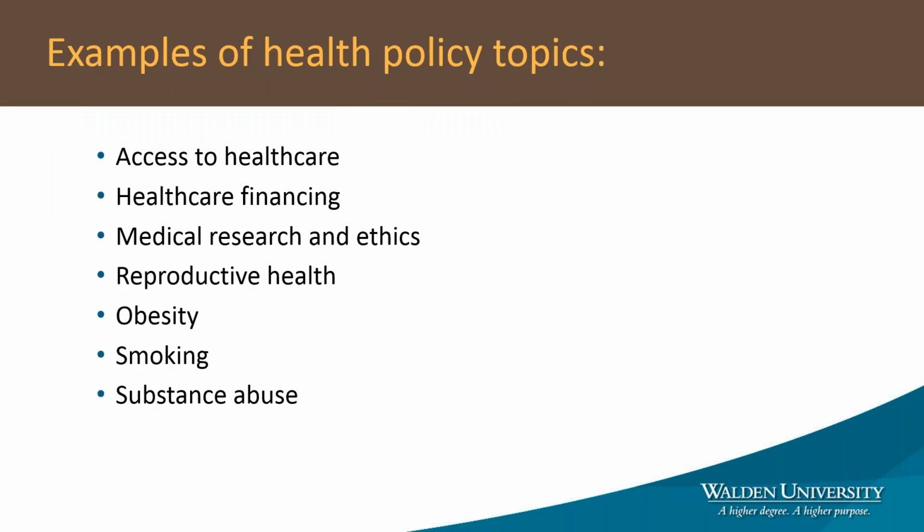Okay, some health policy topics, just to give you some examples. Access to healthcare, equitable access to healthcare. And healthcare financing can mean a lot of different things. It can mean the changes in the reimbursement rules when the Affordable Care Act came along. It could be the single payer versus regular insurance companies like we have now. There's a whole lot of different ways to define that.